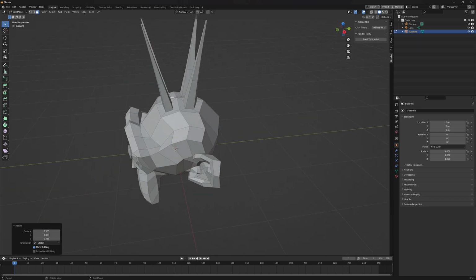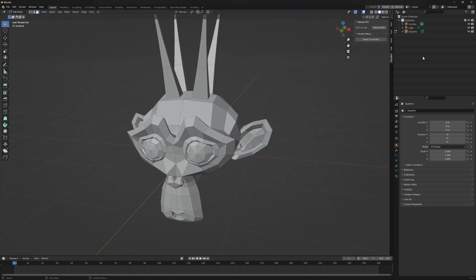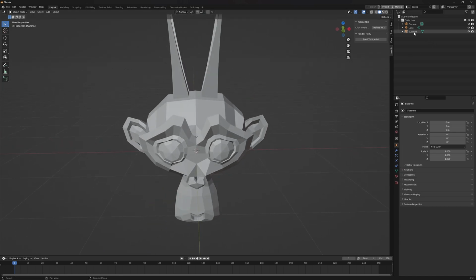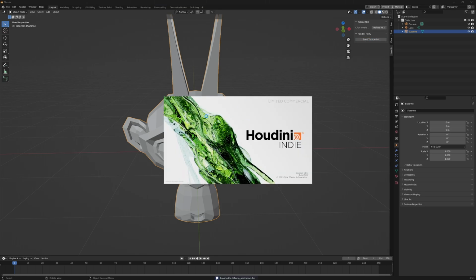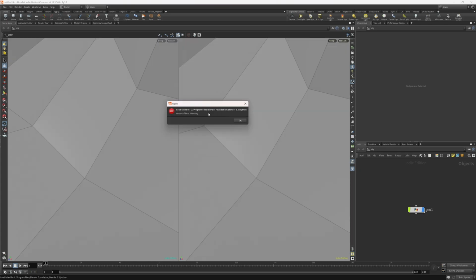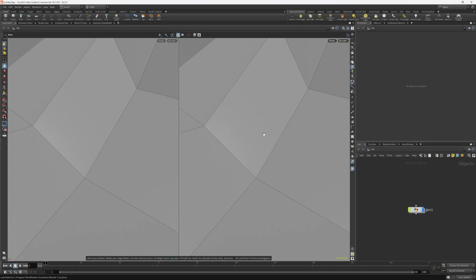So we did some poly modeling here, and now we want to actually bring this into Houdini. So we go into object mode by pressing the Tab key, and then we can press Send to Houdini. This will open an instance of Houdini Indie. Also make sure to run the Houdini launcher, otherwise you will get a strange error as well. So this error also pops up. I'm not sure what is causing that.